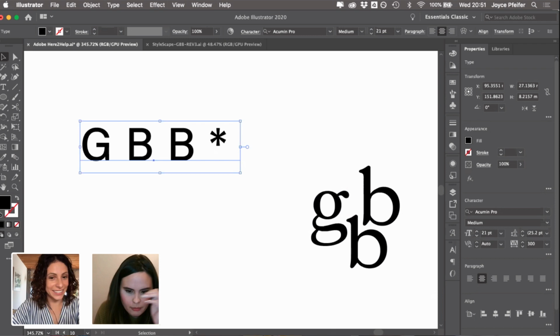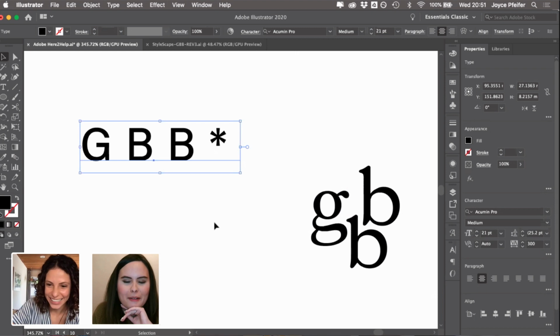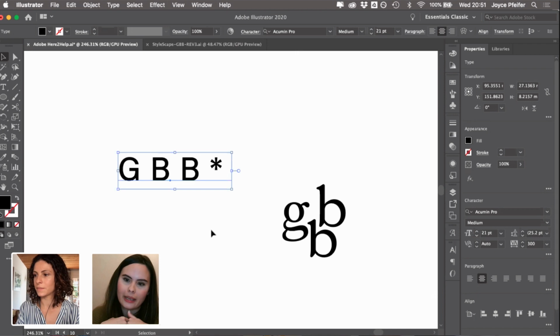Let me get that. So someone just asked about, Peter, no colors. Black is boring. Black is not boring, first of all, but also that aside, the reason is because it's a mark. We're not talking about the identity here. We're not talking colors. We did touch on that in the stylescape, but the mark needs to work in black and white, in white alone, like on a photo as a watermark. It needs to work in so many different ways.